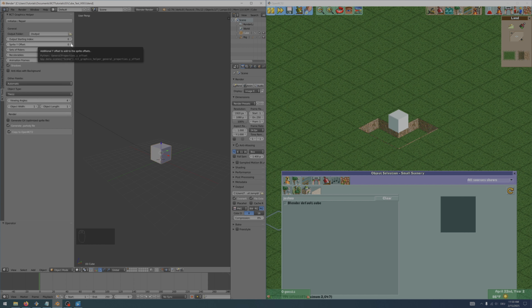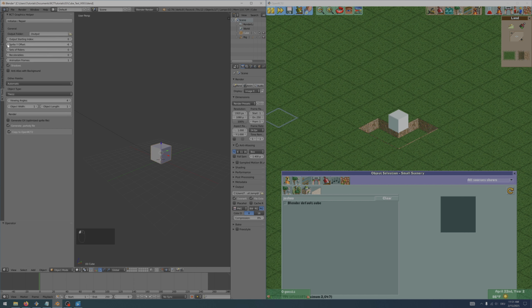This is counted in pixels, and it is a negative value for upwards movement and a positive value for downwards movement, which has simply to do with the origin of the whole game being in the top left corner, and always being in the top left corner for objects. So it's counting positive values down and positive values right. So a negative value is an upwards movement.